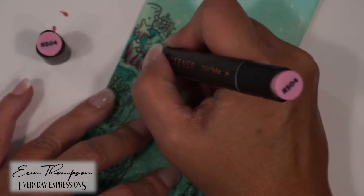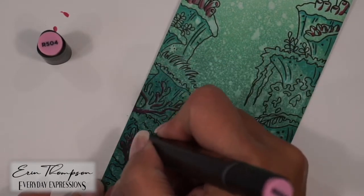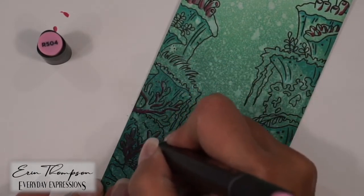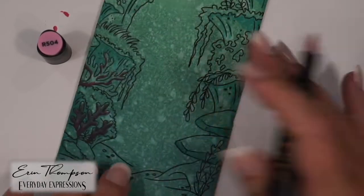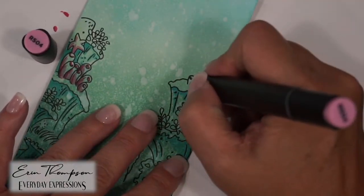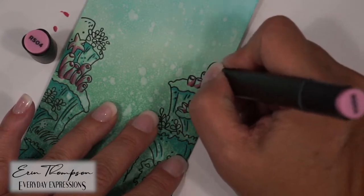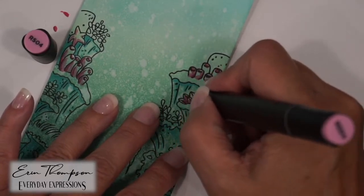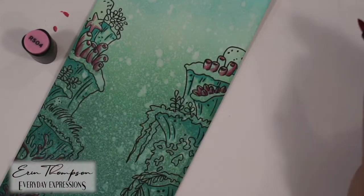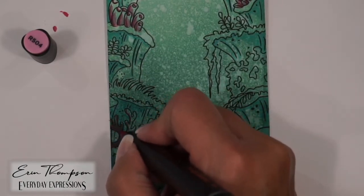But what I do hope that you notice here is how easy it actually is to color over the dye-based ink. The colors go on just as easily as if you were coloring directly on, for instance, white cardstock. You won't notice any drag or any problems coloring over that. And it doesn't bleed. It doesn't smear. It's two completely different mediums working actually very well together.